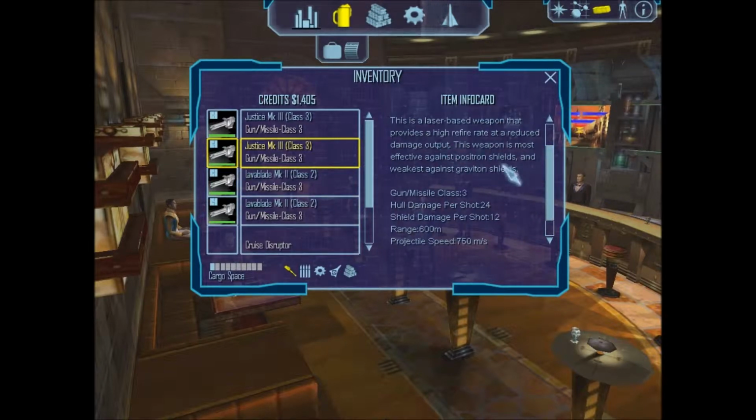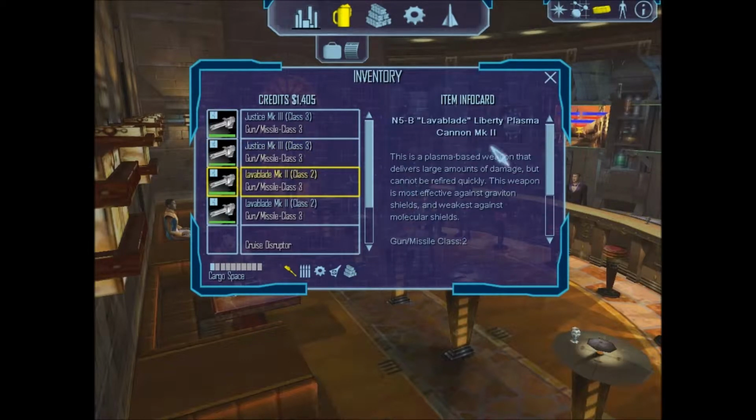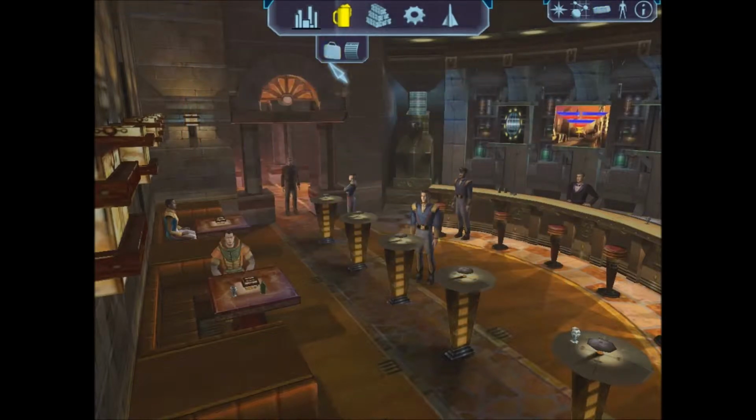As you can see, each weapon type has a shield weakness and a shield strength. So these weapons do massive damage to positron shields, super effective, and are weak against graviton shields. Now, a lot of the shields at the beginning of the game are graviton based shields, my shield included. So the Justices actually don't do as much damage as they should against graviton shields. However, Lava Blades are most effective against graviton shields and weak against molecular shields. So that's cancelled out my weakness to graviton shields, but I now have a weakness to molecular shields, which I don't believe we'll see for a little while yet. However, these are also good against positron shields, so positron and graviton shields are weak against my weapons.